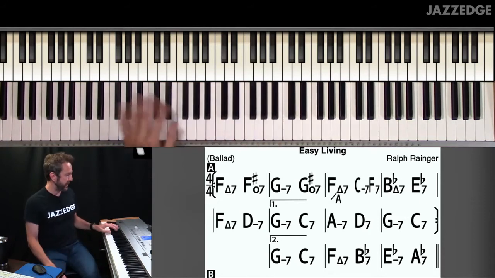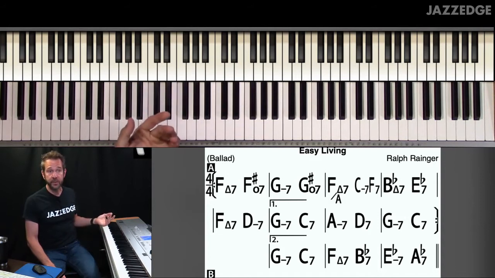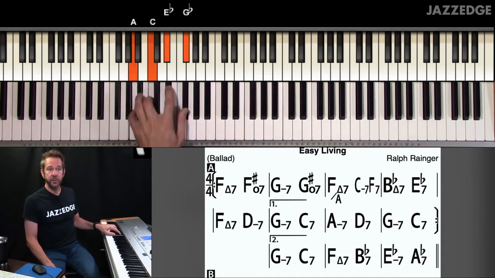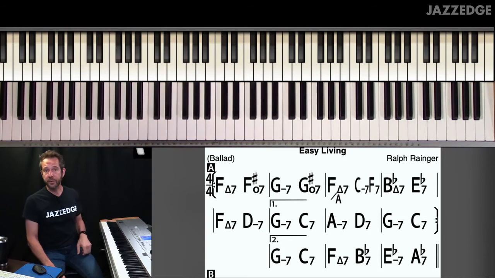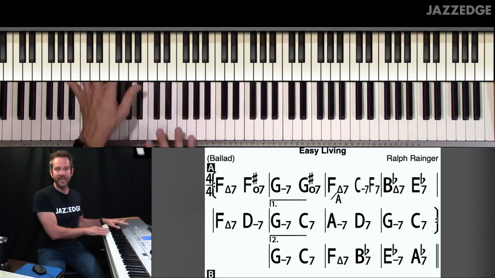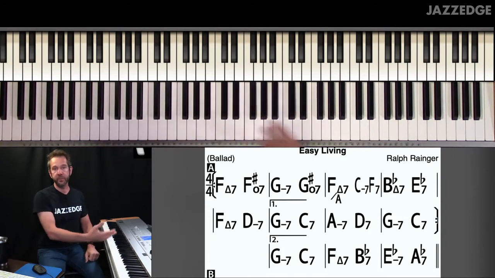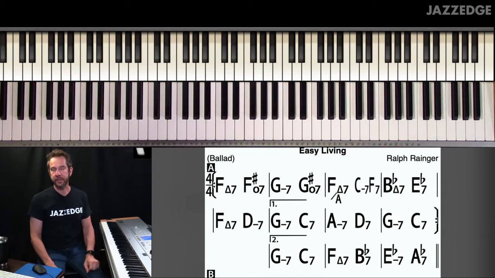So we're going to be starting to improvise using some basic shells to start with first, and then maybe doing some rootless chords as well. We'll be doing that, but the chords are going to be less of the issue in this course. What's going to be more of the focus is, well, what do we start to do with the right hand to build out a solo, right? And that's where we're going to be moving in the course.